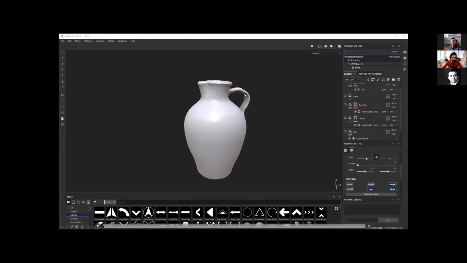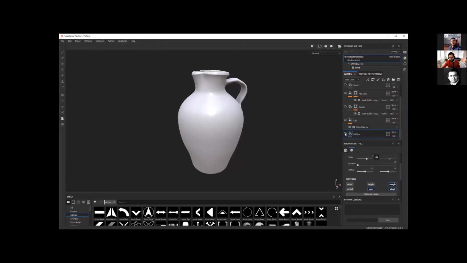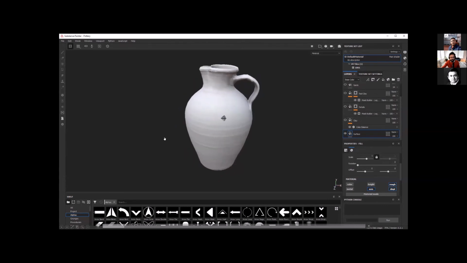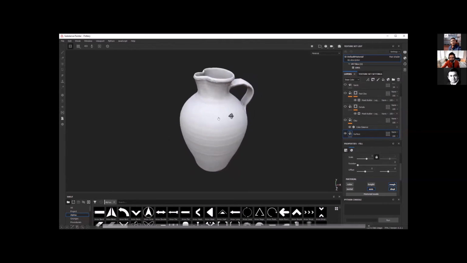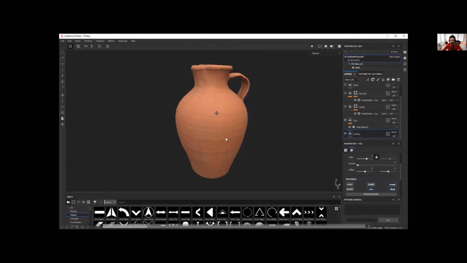So, let's say we have a model like this. Then we're going to take that model in a software like Substance Painter. So we want to add some details. Definitely the clay is going to have all these marks, so we're going to add a texture that's going to create details. Then we want to add the color, which is going to show what kind of color we want.